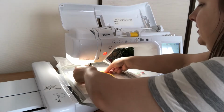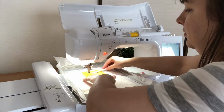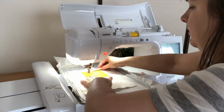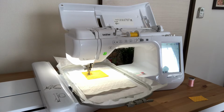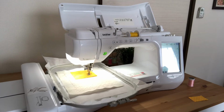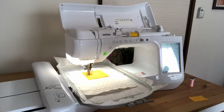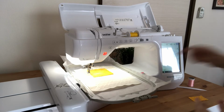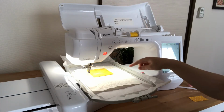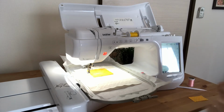Alright, now I can put my lemon fabric over it, smooth it nicely. I don't have any glue underneath, it's just the fabric. So let's see. The next step will be to trim the fabric around the stitching, and then I'll be back to put the placement stitches for the lemon slice.